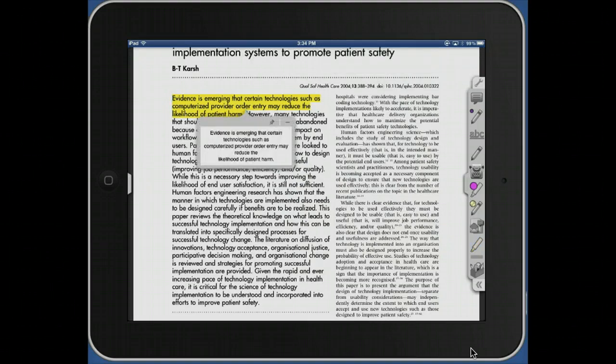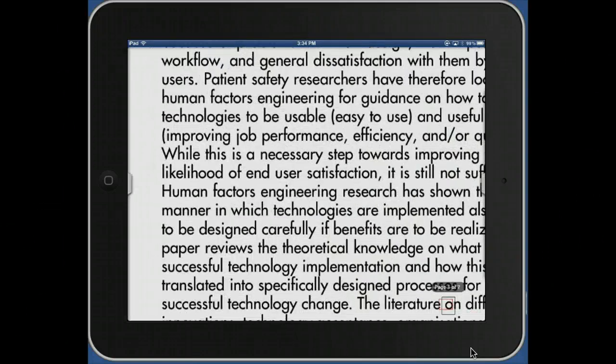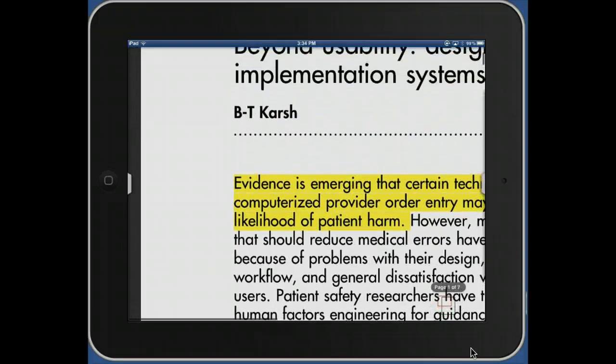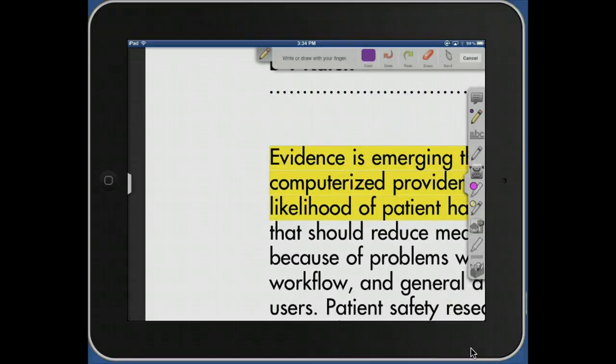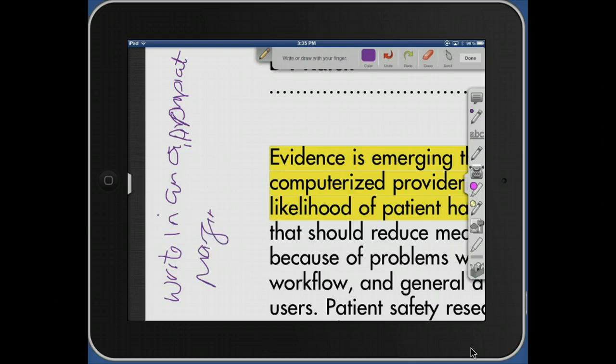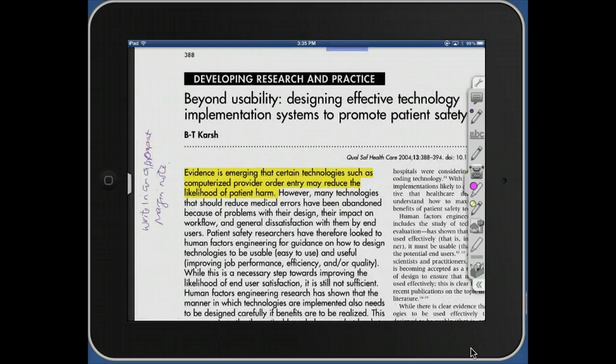It highlights, and it actually copies the text into a note, which is useful later. If I want to take margin notes, and this is the big trick, I use my fingers and pinch to make the document really wide, which gives me a lot more space. Then I can hit the tool for making a note, use my stylus and write an appropriate margin note, and when the margin note's done, I just click done. So I get margin notes and highlights within here.